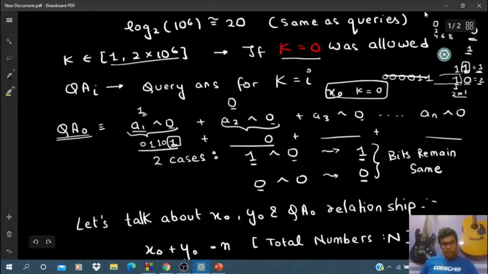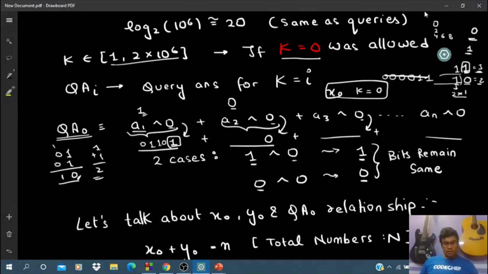So what we have to find out is, you know how binary addition works, right? If I have 0 1 and I add 0 1, I can just add this, and this value will be 2, and I can write this as 1 0. So 1 plus 1 is equal to 2, and that's how I know whether the 0th bit will be set or not. All of these interactions will have some value. What I'm trying to figure out is a relation between x0, y0 and qa0.